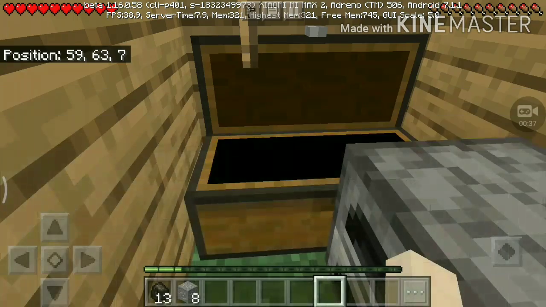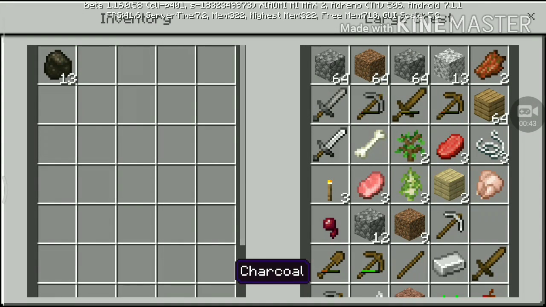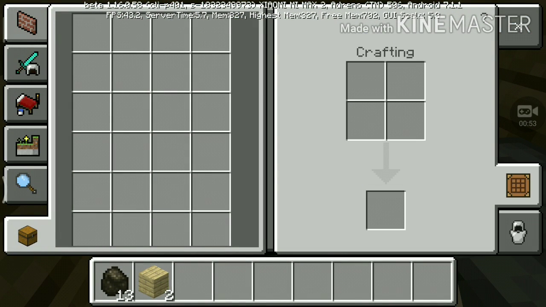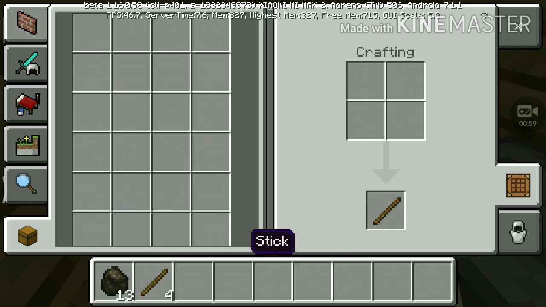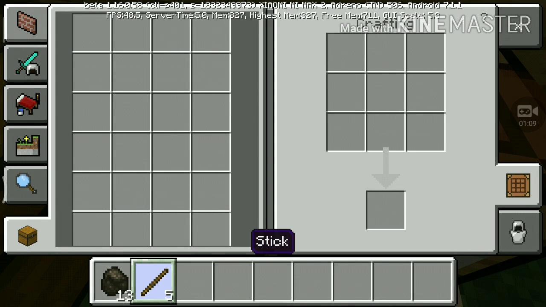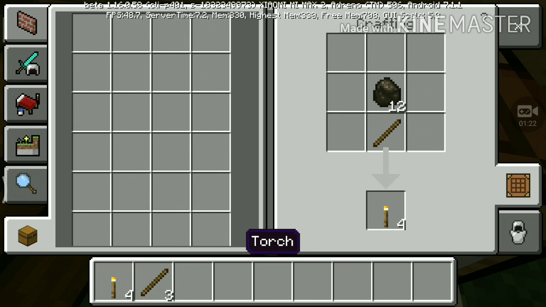So, let's begin. We're gonna smelt this iron and let's make some sticks. Let's see how many sticks we make in total. Guys, I'm an MCP, so I've not tried crafting as if you're crafting in Java or something. How do you craft torches? I forgot how to craft torches. Oh yeah, right. Perfect.